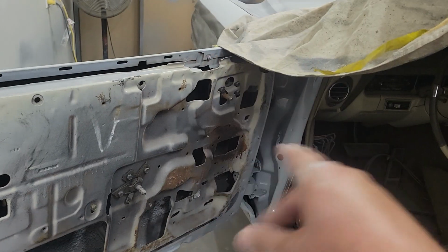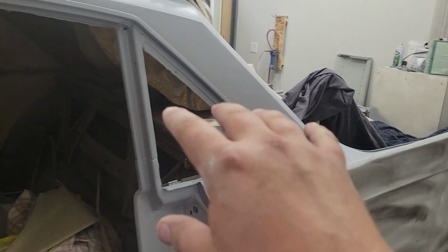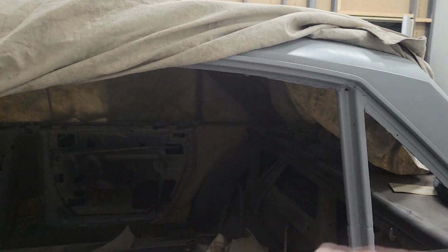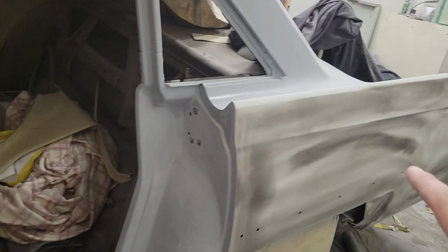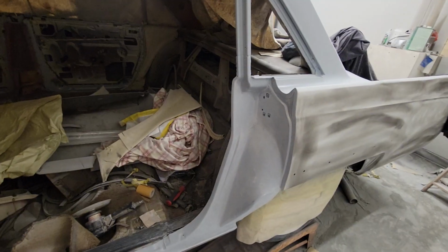I'll have to take the fender off. And then I'll get the car down on the ground. I'm gonna do whatever I gotta do up top here and on the roof. Get the trunk lid fit, and then I think I'm just gonna paint the shell, or I'll paint the car jams. Let's zoom out here.